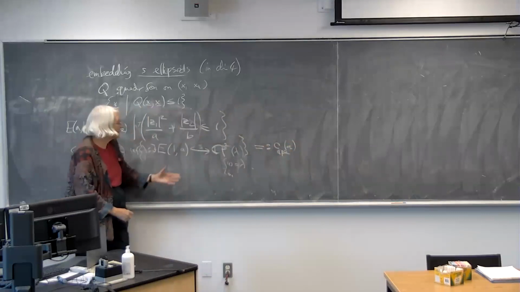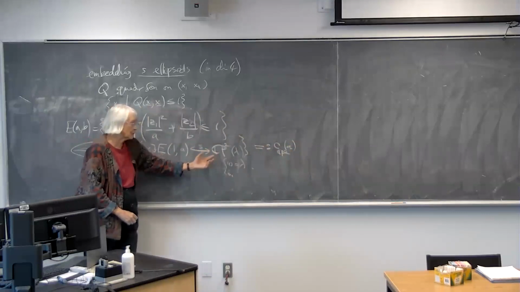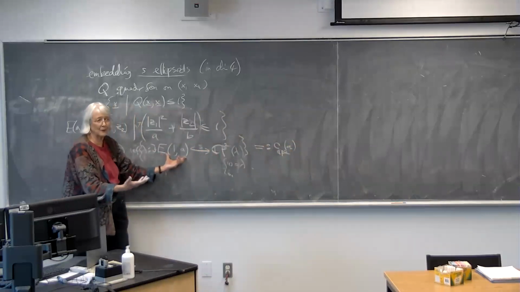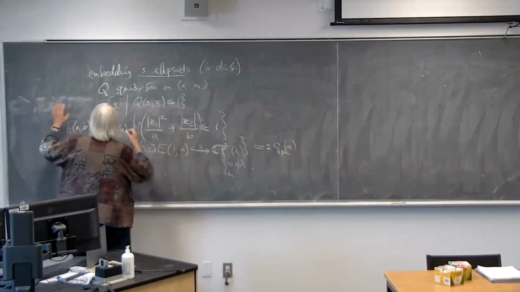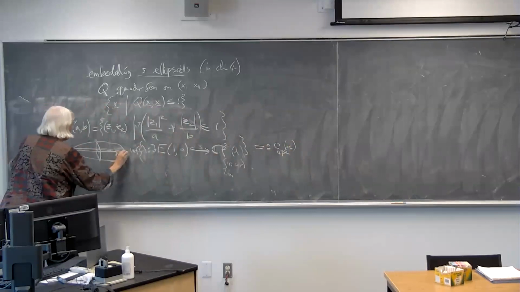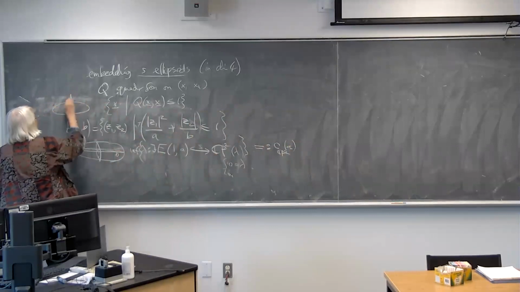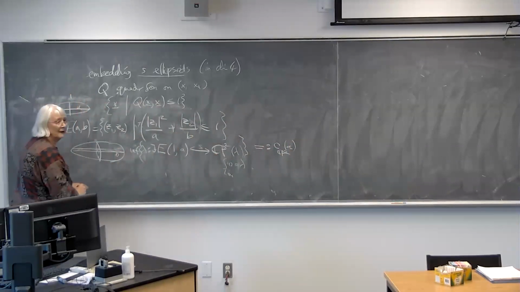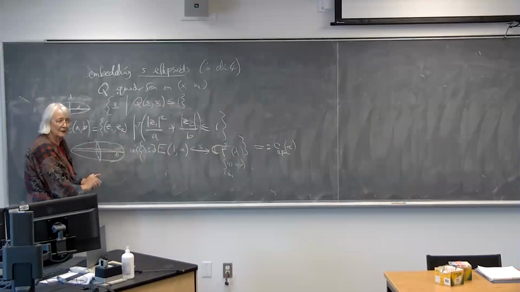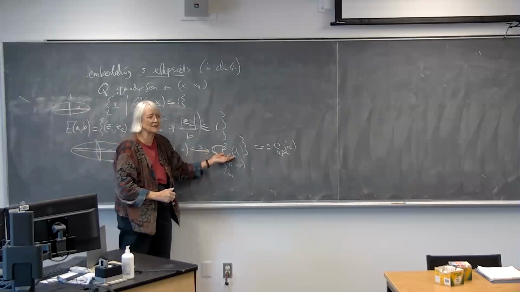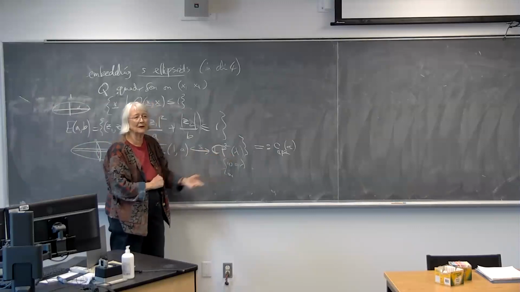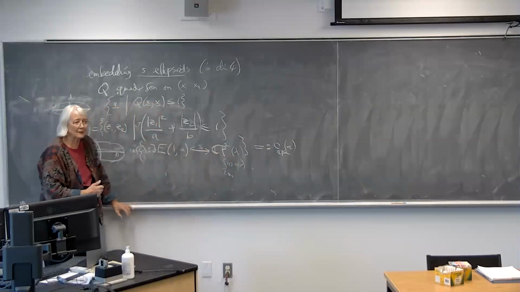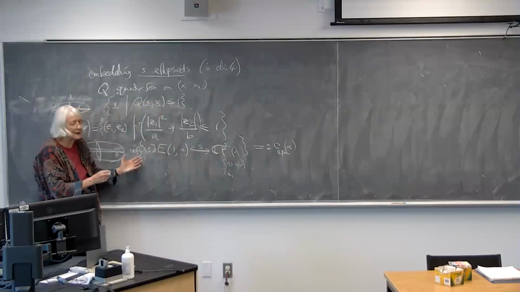So your target is CP2, and you're trying to embed the standard ellipsoid with eccentricity a, where I'm taking the smaller axis to be 1 and the bigger one has size a. I'm trying to see how big I have to dilate the target, what's the minimum dilation I need of the target to do that. And there are many, many questions of this kind.